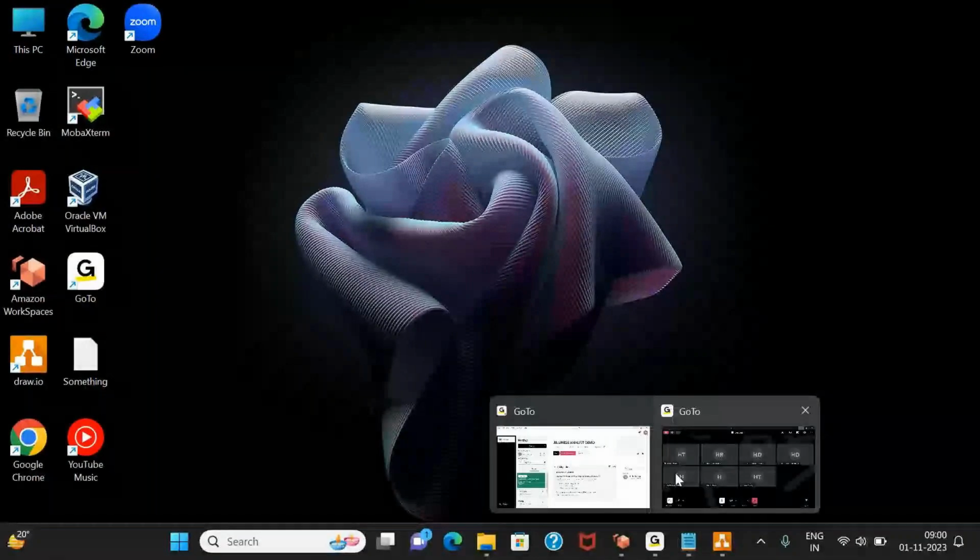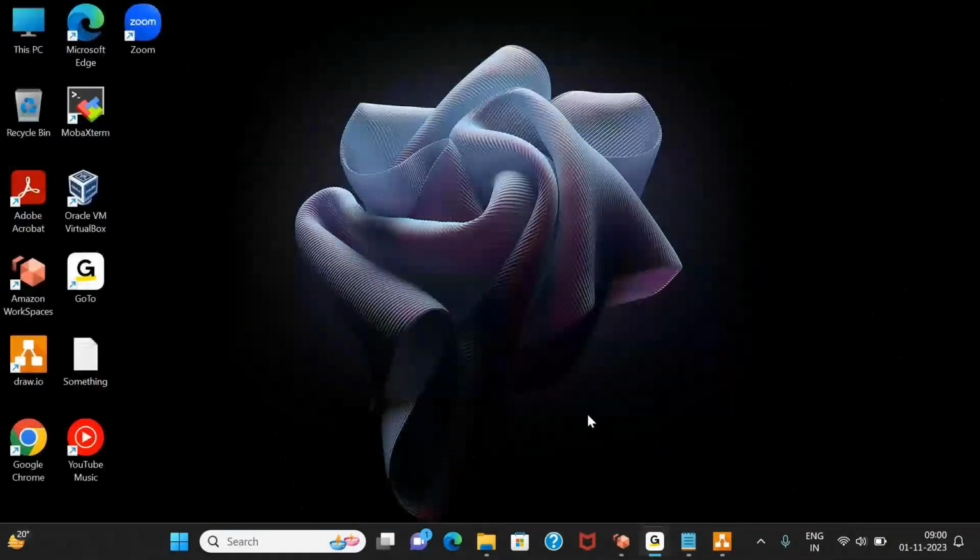I hope everyone's able to see my screen. Can you either confirm you are able to see my screen by unmuting yourself or typing yes? Yes, we can see your screen. Okay.